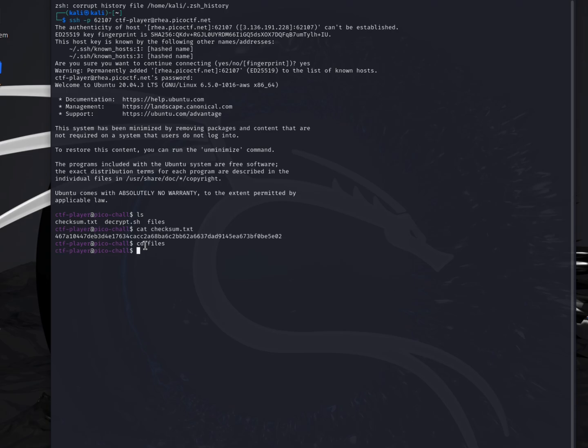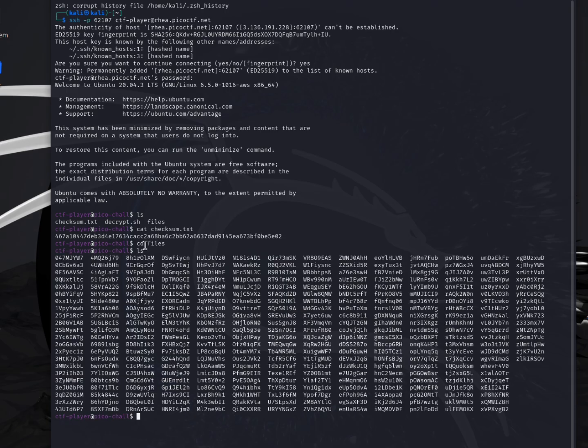If you know what a hash is, great. If you don't, don't even trip. I will explain it to you. So I saw the file, I saw the hash in the file. My next thing is I need to use the cd function, which is change directory. And I switched it over to files, and then I listed files, and then it popped up like 320 files.